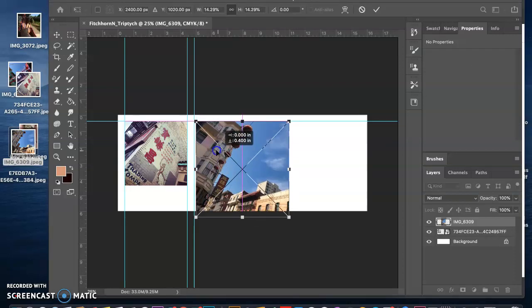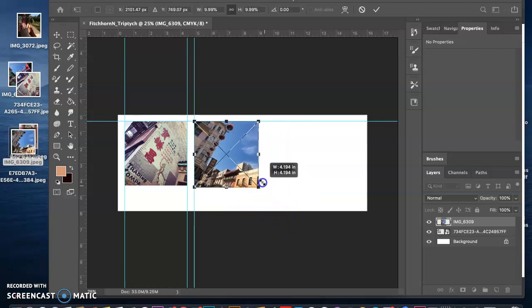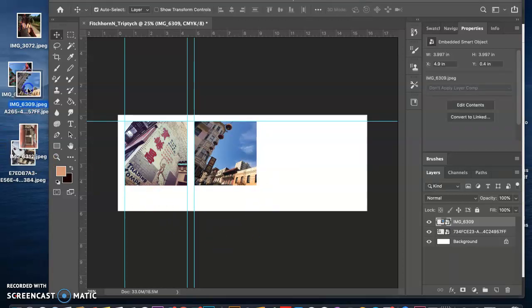And I know I need to get it right there. And I know it needs to line up with the other photo there, and it's approximately 4x4. Good. All right, hit return, hit enter. And then the final one is, I like this one with the Chinese lanterns.